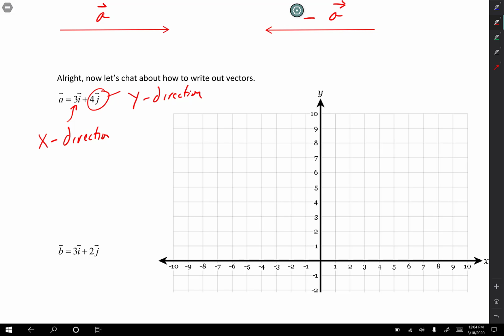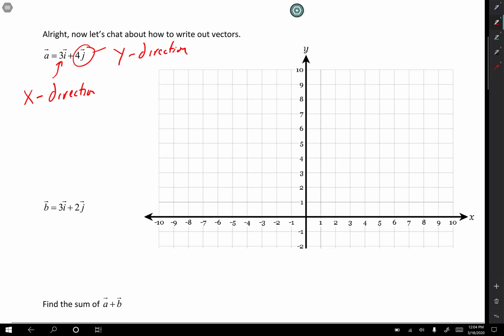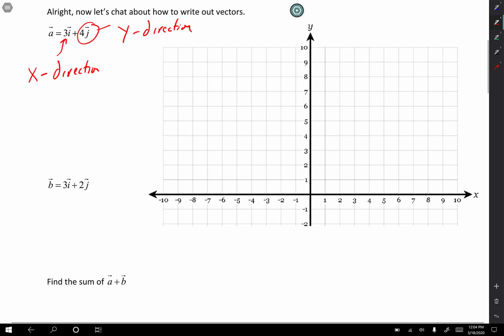So it says that my vector is 3i plus 4j. So this is called a position vector. If I started right at the origin here, so I'm going to go ahead and start it at the origin. And I'm going to move 3 to the right, and 4 up, sorry, and I'm going to terminate there. So I'm going to start at the origin. So here we go, and then I'm going to go 3.